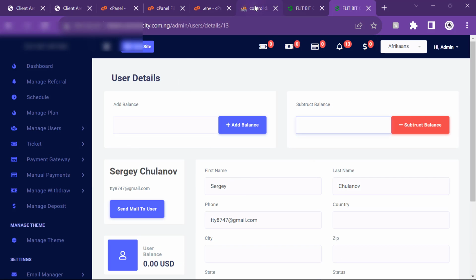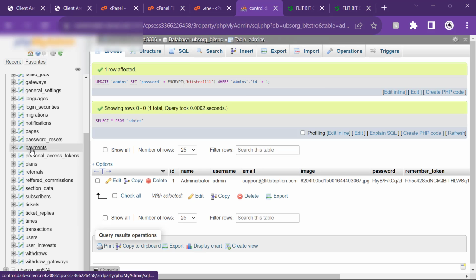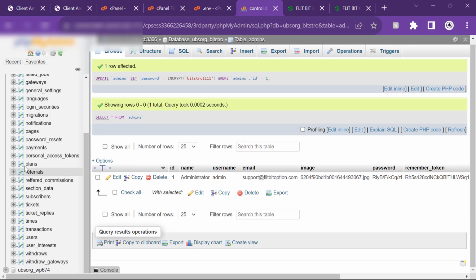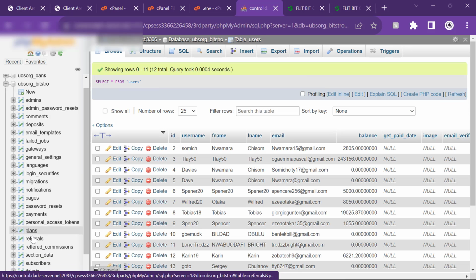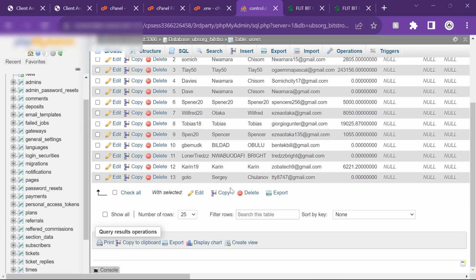You can do a whole lot of things, add balance and subtract balance. You can actually delete this from your phpMyAdmin. You go to the table where you will see users. So this table is where you can select and delete. Alright, so be careful with deleting. I advise that you leave one. Well, I'll give you a very clean database that will not have all these users inside of it, so you don't need to be deleting, don't worry. Alright, so let's proceed.